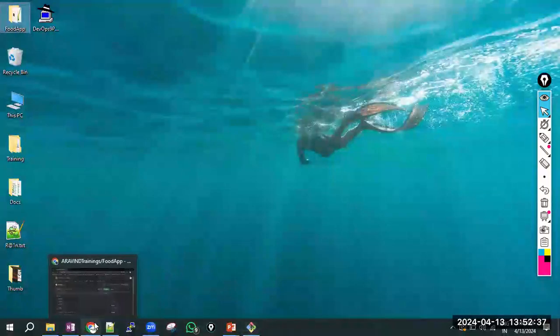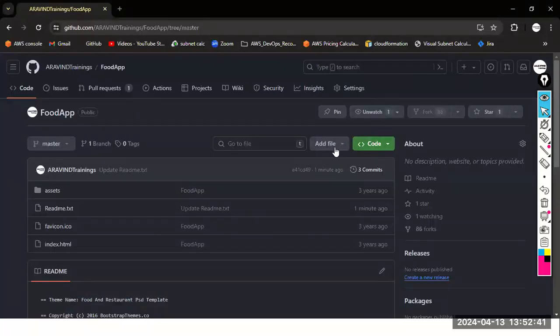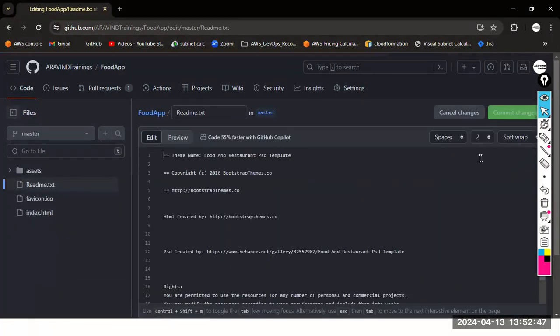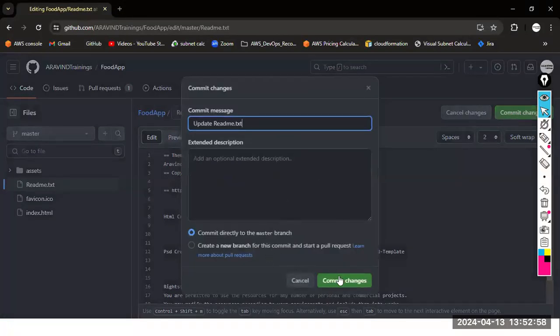Now let's do the git pull command. I will add some more changes. I'll add one line here, Aravind Trainings. Commit the changes directly to the master branch.